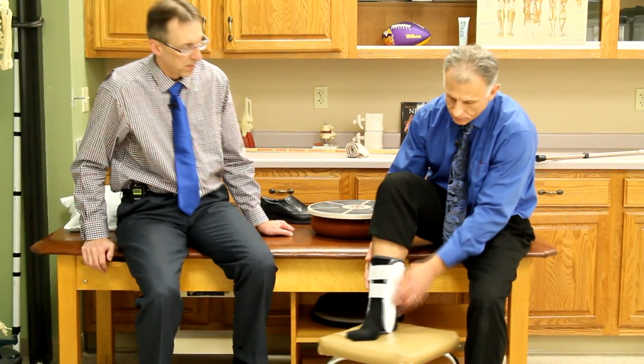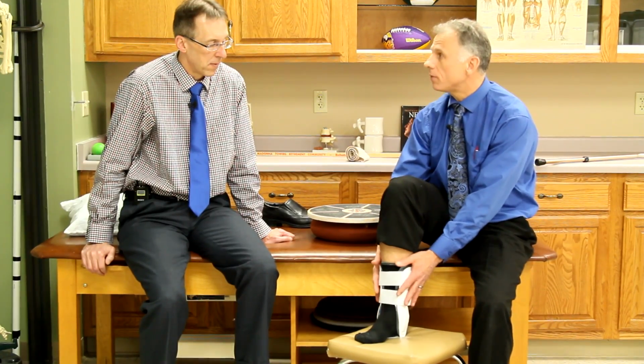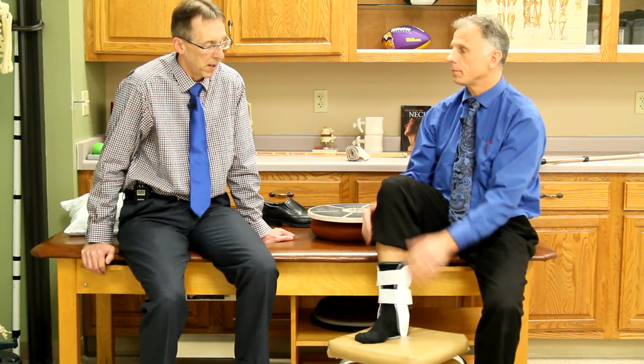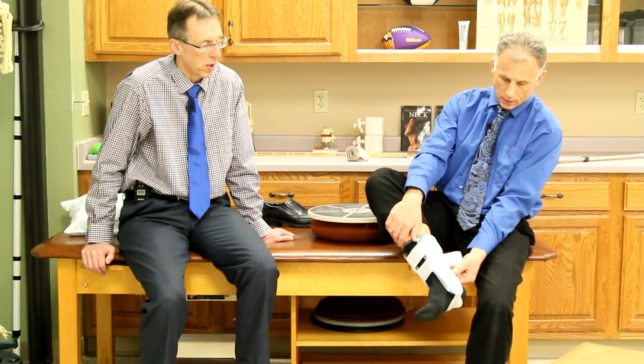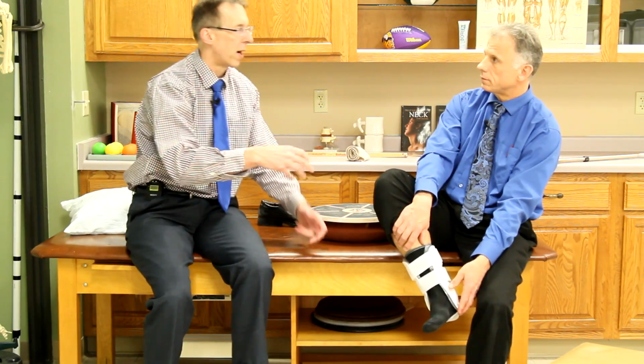Right. These are really nice braces for ankle sprains that just happened. They put some compression on it and stabilize it. People feel good with these braces on, in my experience. Yeah, that's an Aircast brace. There are different brands too. If you just Google Aircast ankle brace, they'll give you a whole bunch of choices. They have a little air bladder, which helps make it comfortable, and you can blow that up a little bit to change the support in it.